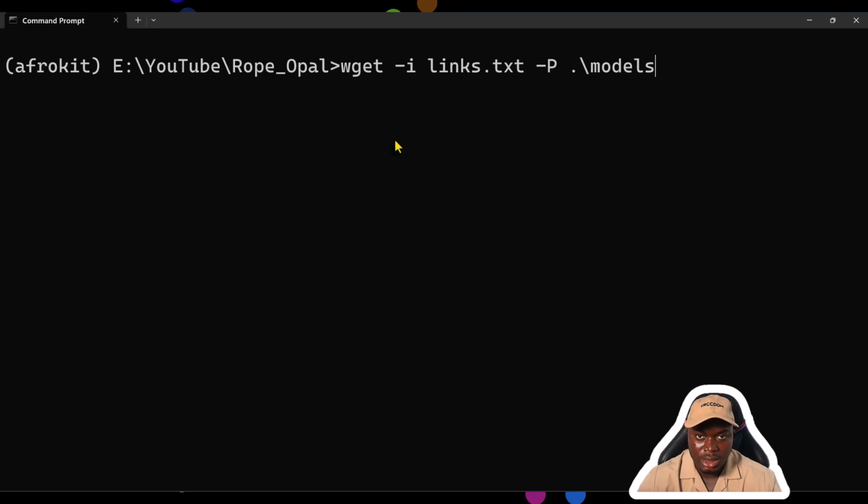Now this will tell Python to download all the links that we have in links.txt to this particular folder called models inside our working directory. Okay. If you have any problem running this code or downloading them with the Python code, you can as well just go to the description of this video and download all the models and place them in the models folder. All right. Now run this code.